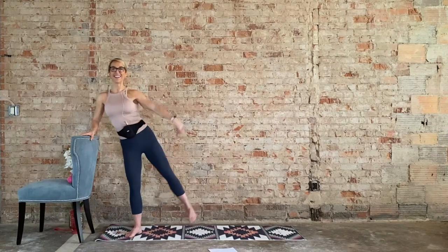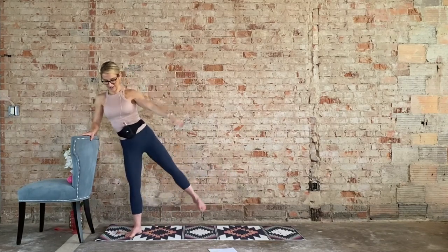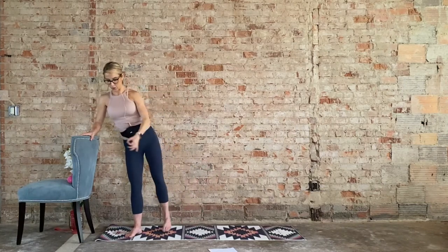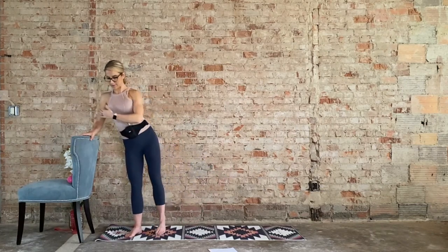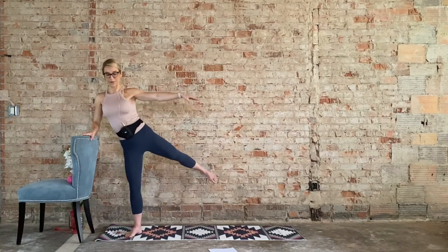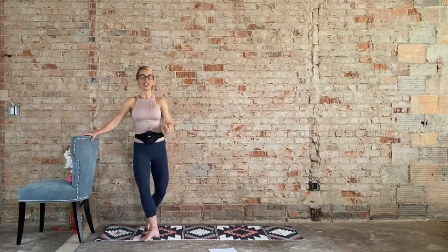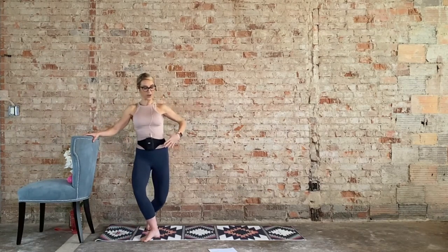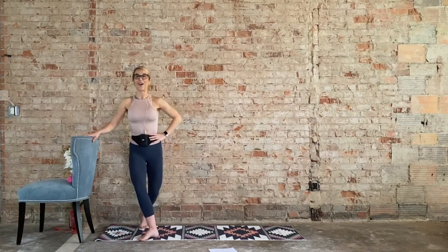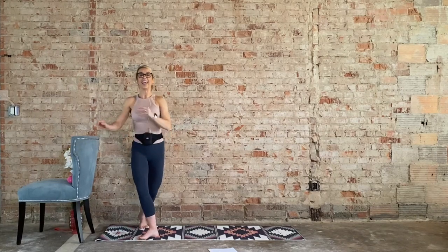4, 3, 2 more. Last one. Nice work. We're bringing it into that curtsy lunge. Adjust the feet as needed. External rotation of the hips. Let's just start to pulse it. All right, 1 curtsy lunge, and then we step to the side. Keep the majority of the weight in the front leg.